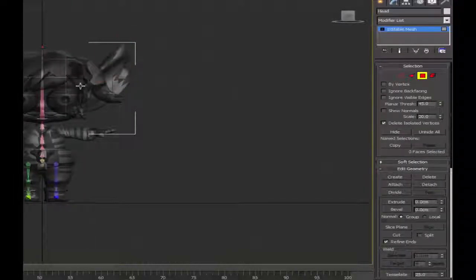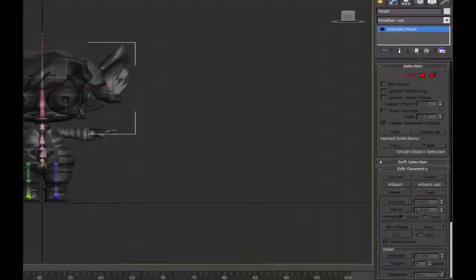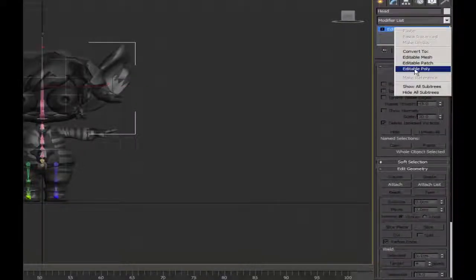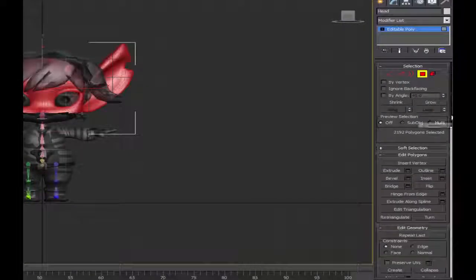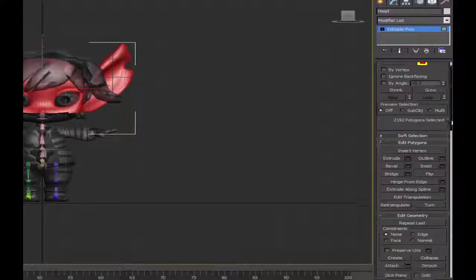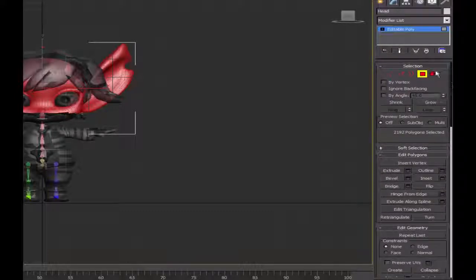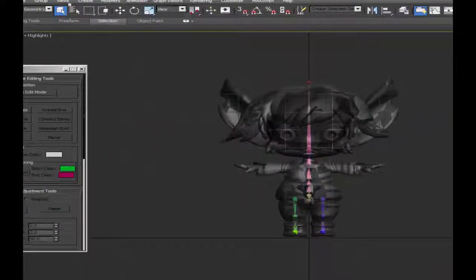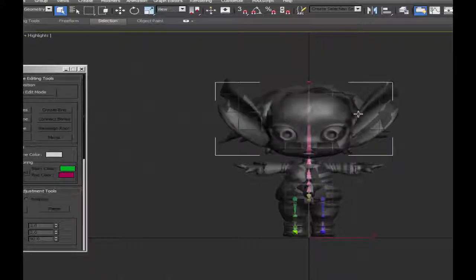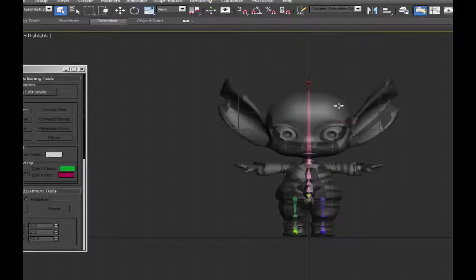Right now, the character is an editable mesh, which is not what I normally am used to using. We'll go to editable poly. We'll be able to pick a certain selection of polygons and temporarily hide them, hide selected, right here. And then you'd be able to work after that without that being in your way. But since this is a separate object, we can actually just go ahead and pick the whole object, as well as this object, and just say hide selection.